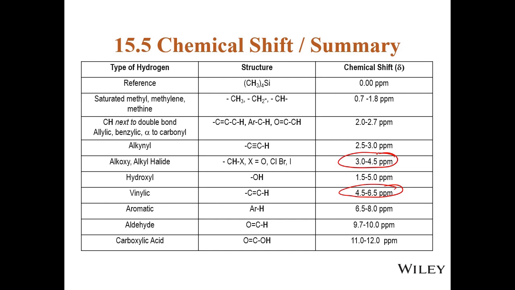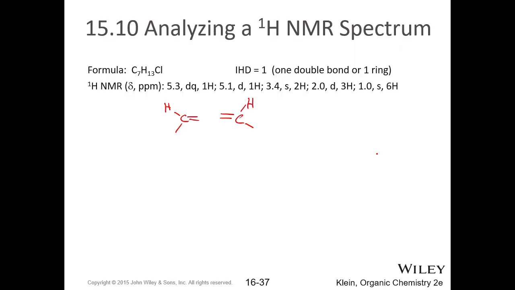This is where we have the CH, where the carbon is bonded to an electronegative atom, such as hydrogen or chlorine. In this case, we know we have chlorine. So this would be our CH from the integration of 2 hydrogens. This is CH2, and from the shift, we know it's bonded to chlorine. Then we have a doublet, integrates to 3 hydrogens at 2. This is a methyl. And then we have one more peak, a singlet, 6 hydrogens out at 1 ppm.